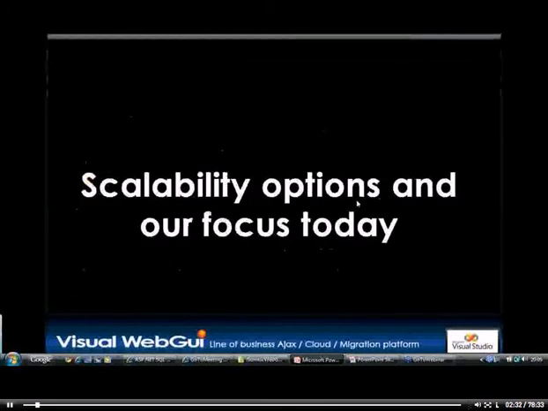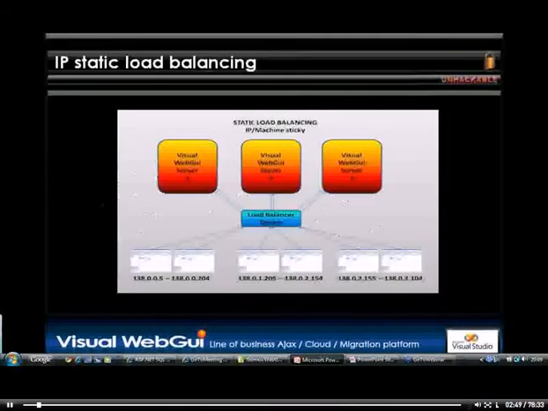Scalability options are our focus today, the part where I explore the scalability options out there, and we'll concentrate today on scalability in terms of serializability, and it will become clear in a few slides for those of you for whom it's not yet clear. So we have IP static load balancing, in which we have a load balancer and we split the world into divisions.